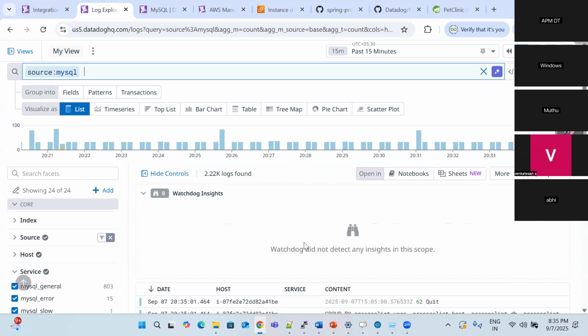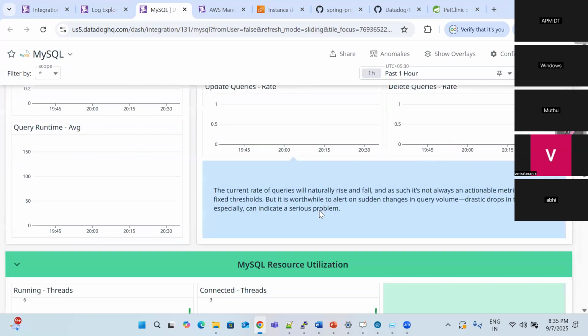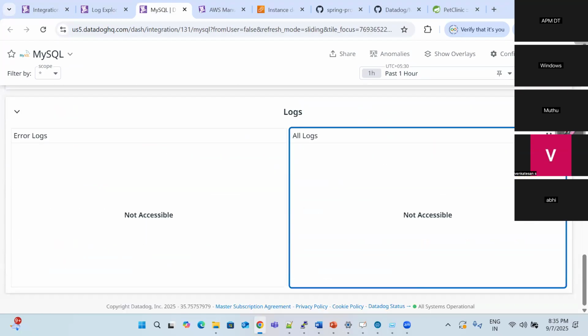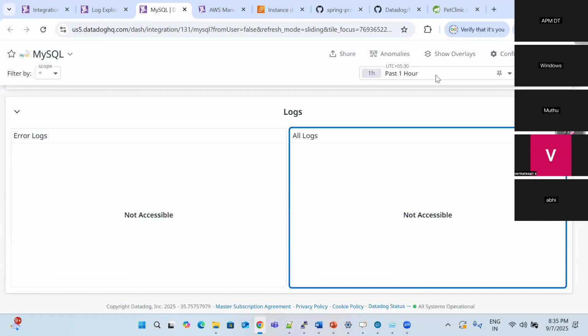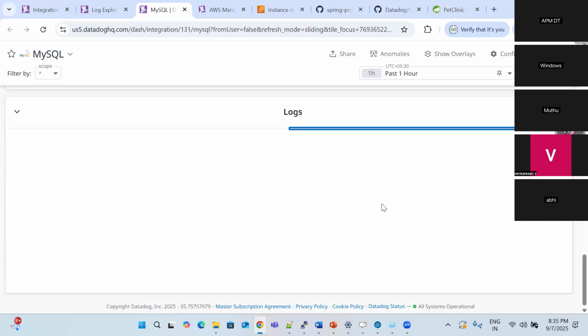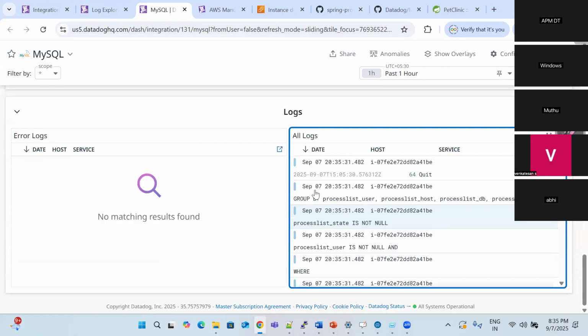Okay, but why is it not coming there? Let me check. Is this because of the scope? Hey, it is showing here. See here. Then why is it not showing outside? What did I do? I did not do anything. Wow, it is coming. See, I have not done anything. This might be some lag in the observability because of my free trial version. After we joined the call, I thought we would troubleshoot, but it came automatically.